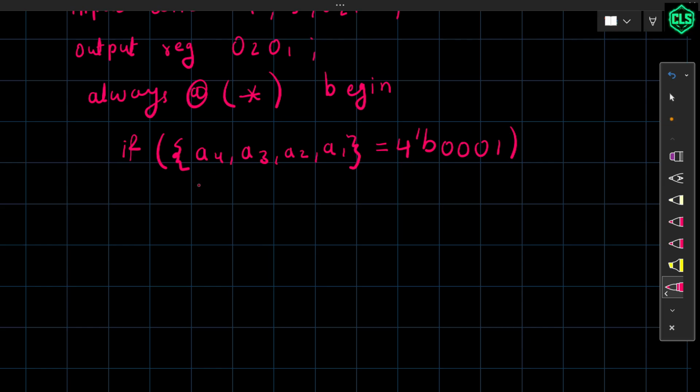First this will check, and I'm not using begin end because it is only one statement, so I can directly write O2, O1. Here also I am using concatenation, and our output will be 2'b00. Simple. So this is our code.